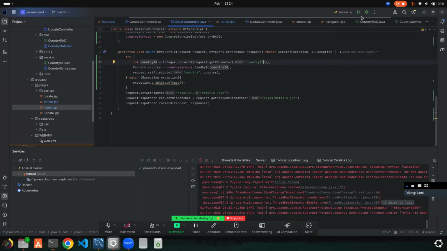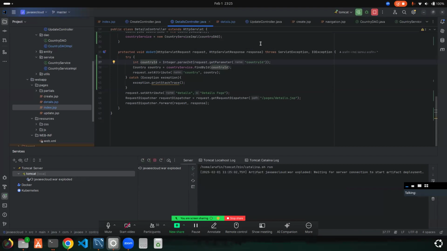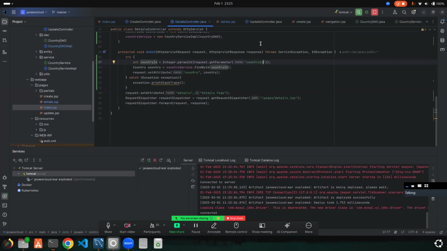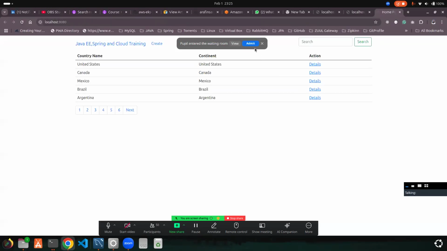Then if we try to run our project, let me show you something. Okay, so if I click on the details action, can you please see at the topmost left side, it's showing localhost:8080/details?countryID=1.